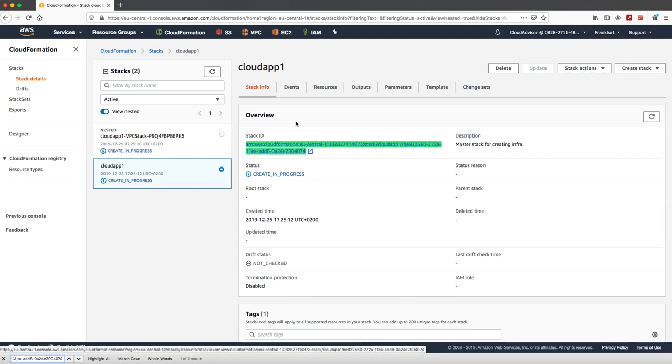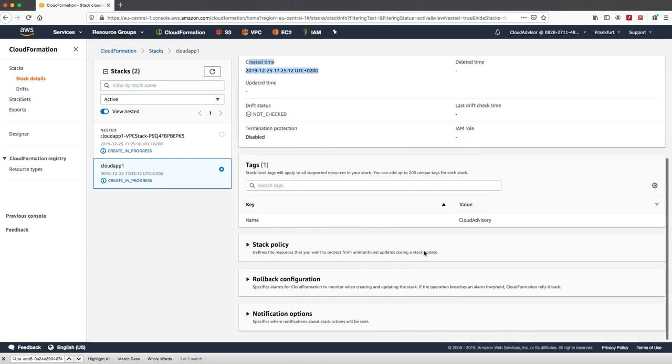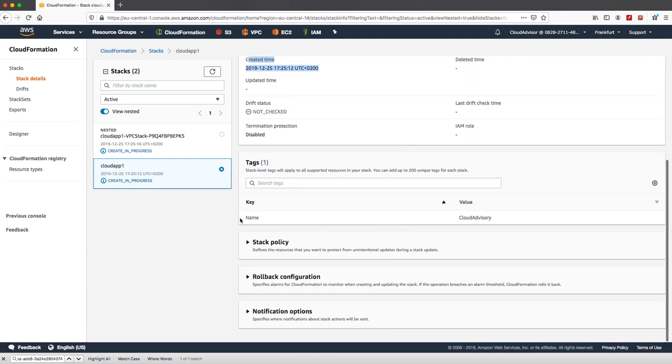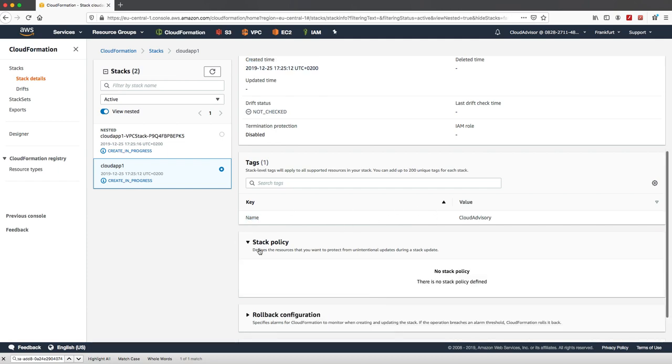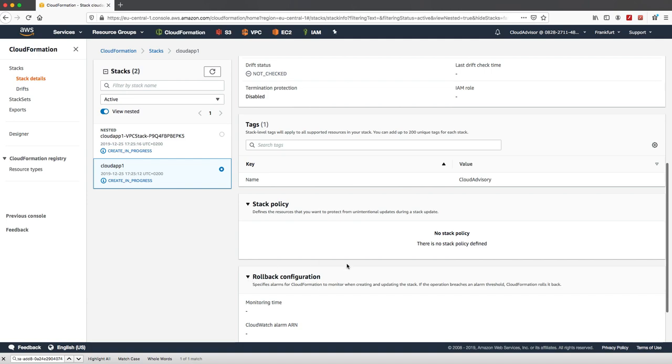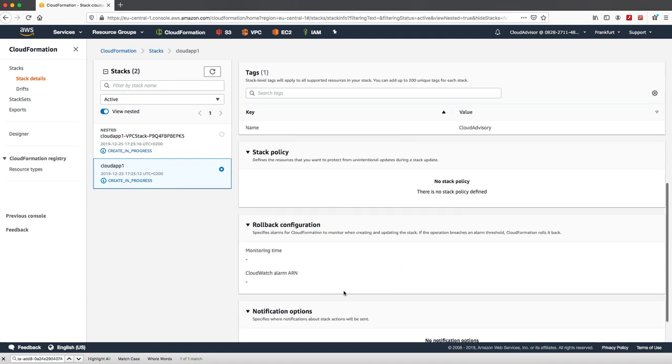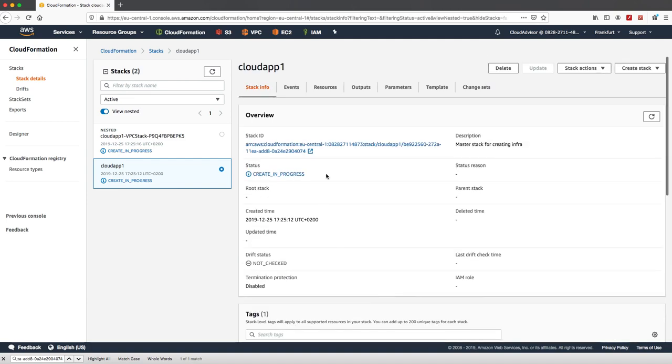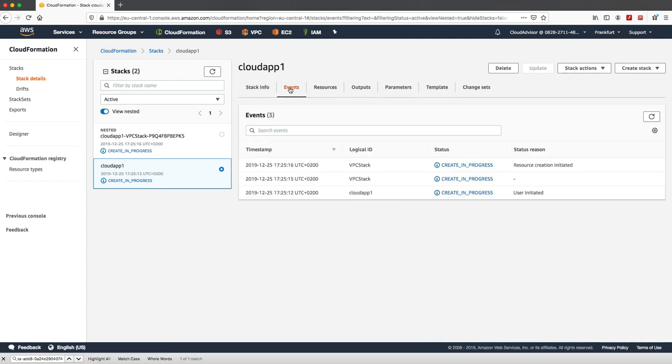Again you can see the description and status, it's creating, the creation time, and some more metadata. We used a tag name, so we can see the tag here. We don't have any stack policy, rollback configuration, or notification options, so nothing much here. And we come to events.